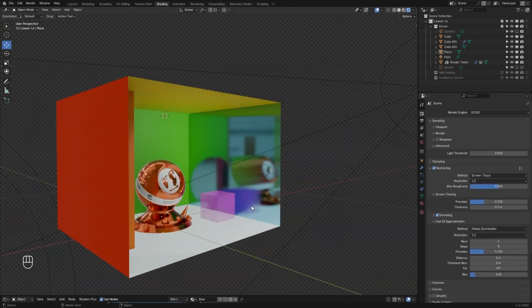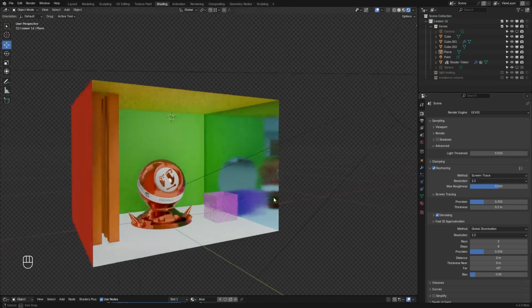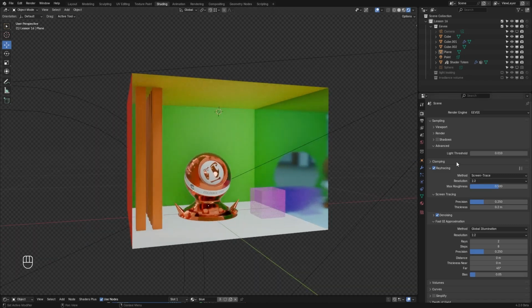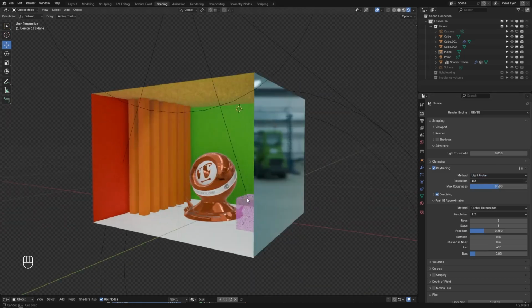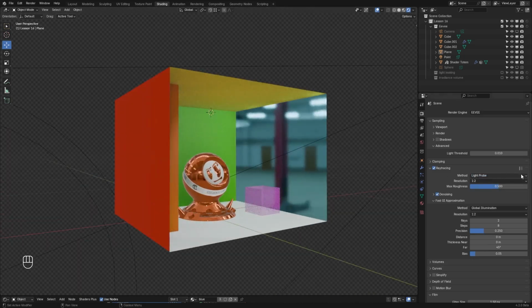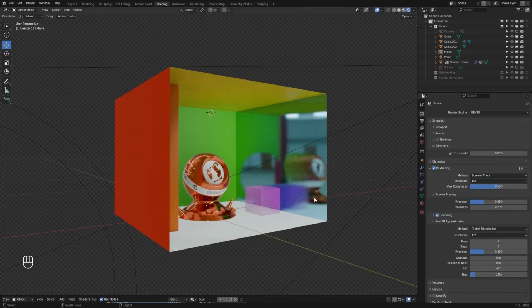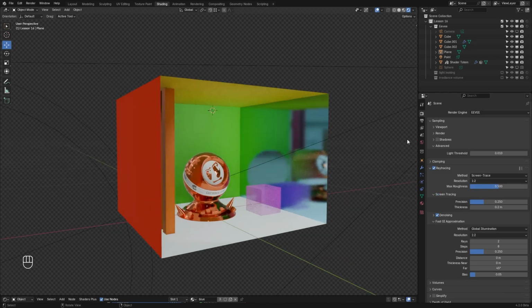The first option that appears after turning on ray tracing is a method we can use to find the scene ray intersections and indirect lighting, which is the lighting that bounces off other surfaces. Let's stay with the screen trace method and see what's changed in our scene. The second option uses only manually placed light probes without real-time ray tracing, so part of the workflow will be the same. Let's turn on the shadows in the render properties first.